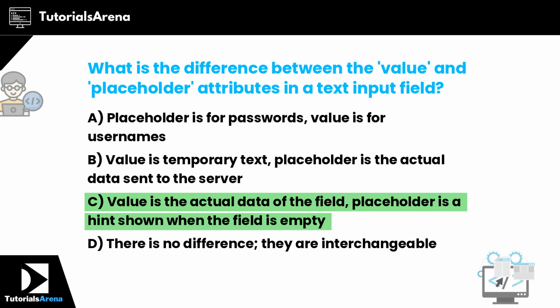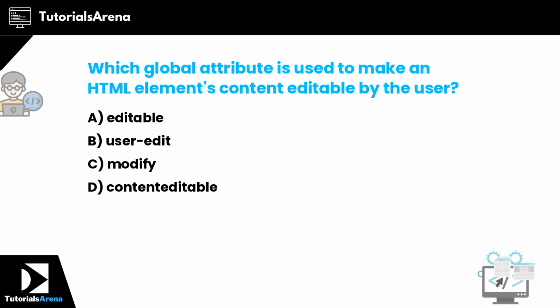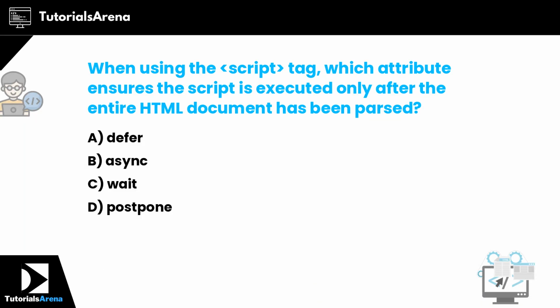Which global attribute is used to make an HTML element's content editable by the user? The correct answer is option D, contenteditable. When using the script tag, which attribute ensures the script is executed only after the entire HTML document has been parsed? The correct answer is option A, defer.